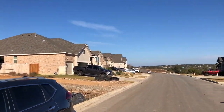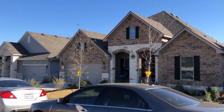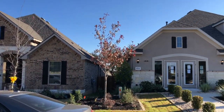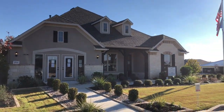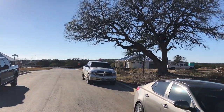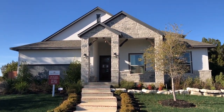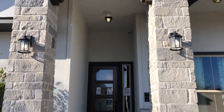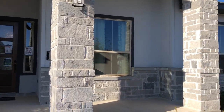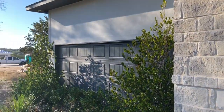There's some great builders in Meyer Ranch, including Ashton Woods, Highland builds in here, but we're here to focus on Princeton Homes. And I've recently learned that Princeton Homes is the luxury edition of Bella Vista. It's a beautiful home, so let's go check it out. All right, they have really done a nice job of this. And like I said, the location of this community is really nice.